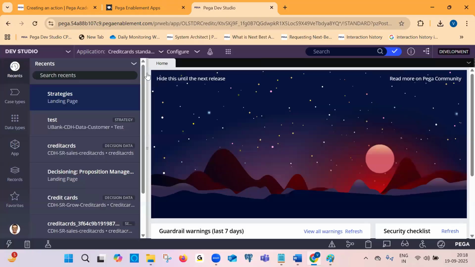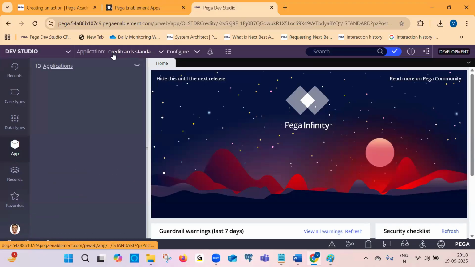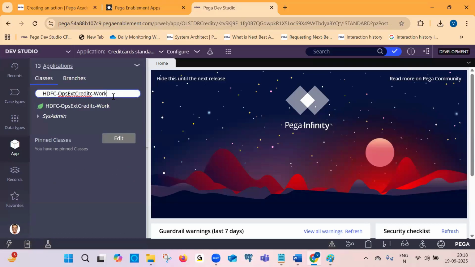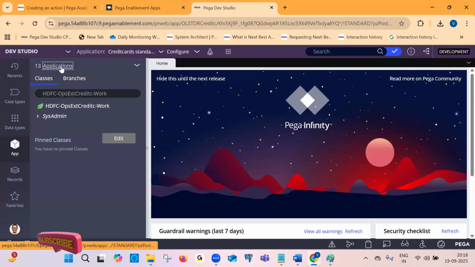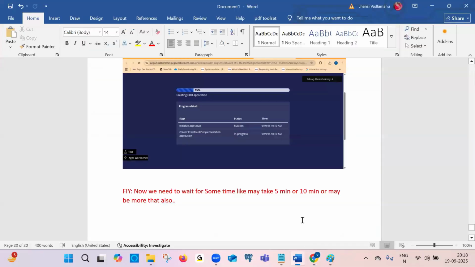So you can see here credit cards application is created, correct? Which we have created newly. So on top of this application structure, where it is added credit cards, yes or no, with the name. Getting my point, everyone?